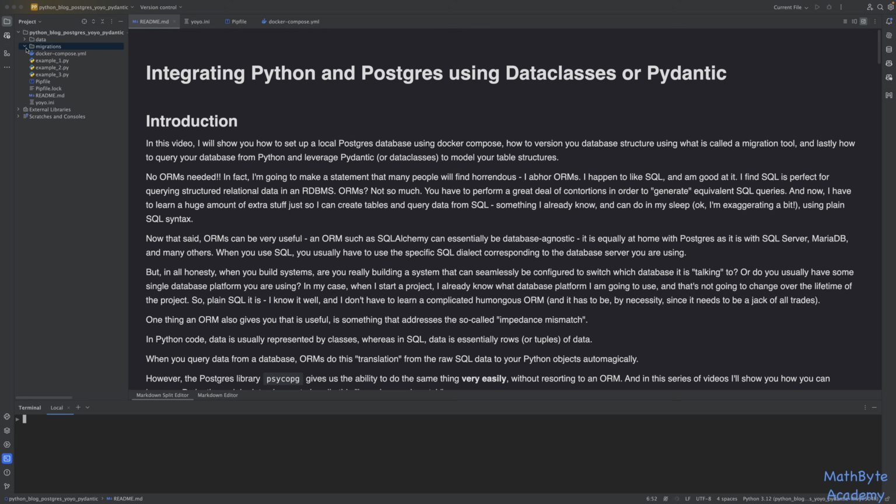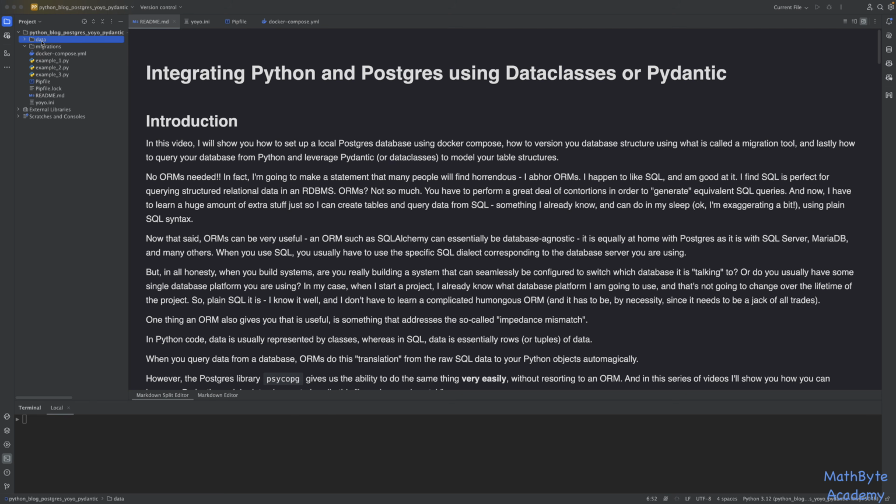And I also have an empty directory called migrations. This is where our migrations are going to end up. The things that will modify the database, create tables, and create indexes, those kinds of things, they will go in that. And as you can see, it's part of my project, so it's going to be included in my Git structure.